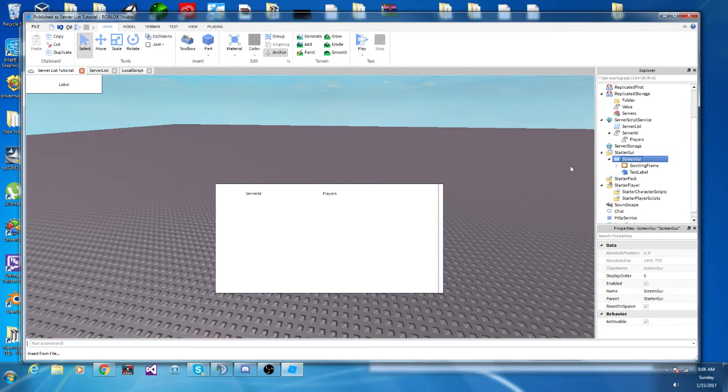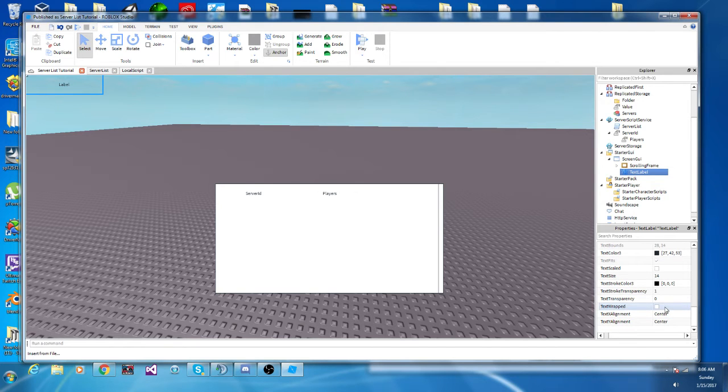Okay. I'm just going off of memory here. You will want to set the transparency to 1, scroll down, and we will go with text scaled. The reason for text scaled should be self-explanatory. If not, I don't know what to tell you then. It's just for easier viewing.